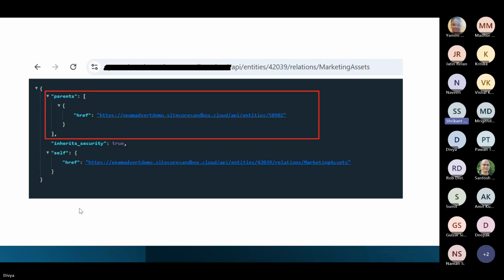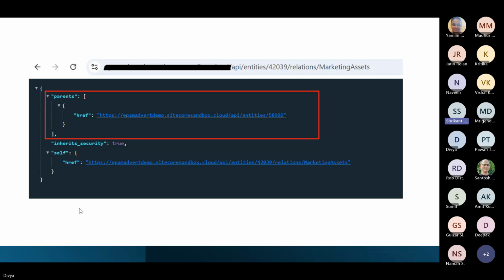For example, you have one campaign which has multiple assets associated with it, and a single asset can also be associated with multiple campaigns. That is why we have given that relationship as many to many. Correct. So in that scenario, if you are checking one of the assets and you see this relationship, whatever asset has that custom definition as a parent will be listed, and it will have the ID of that particular custom definition.